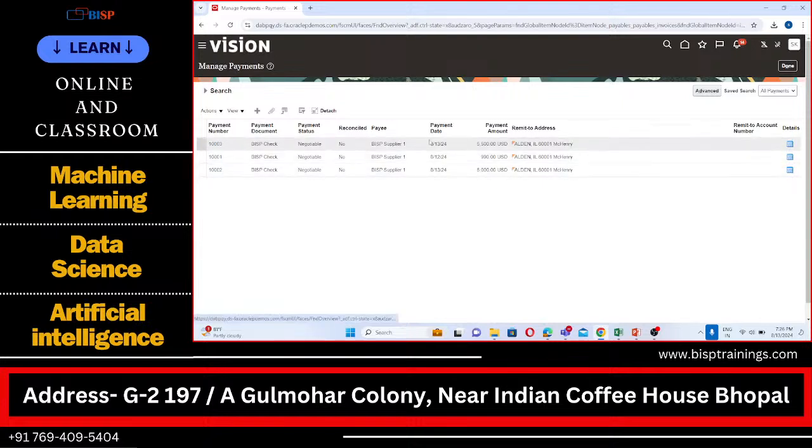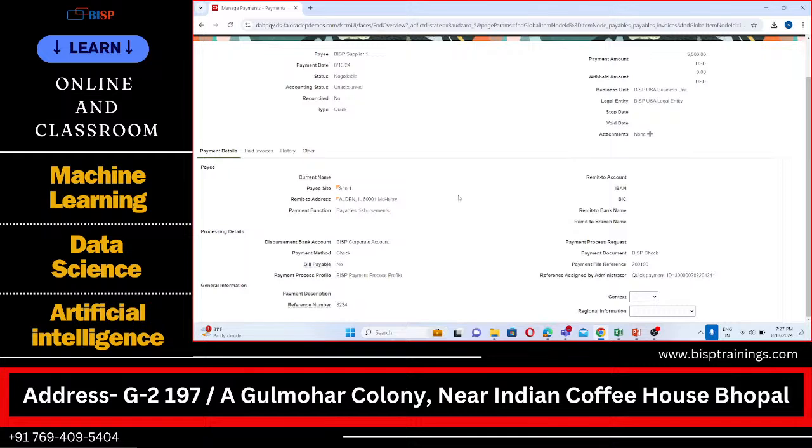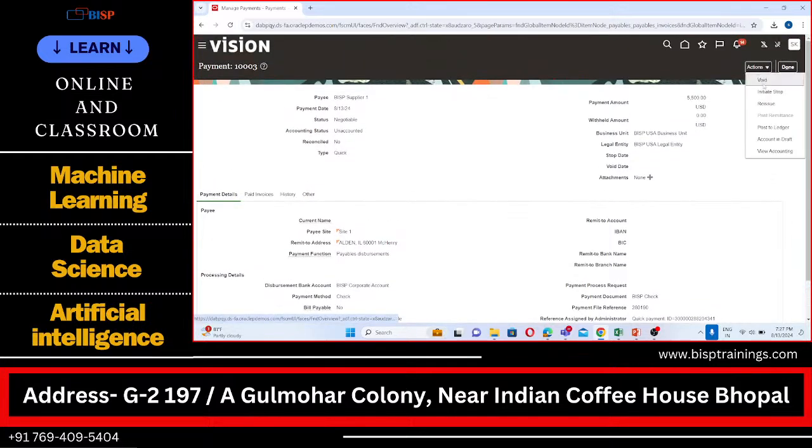So this is what we just created, no? Click on it. So payment withheld amount, that tax and all we will study afterwards in the upcoming session. So click on action. Okay, click on done.